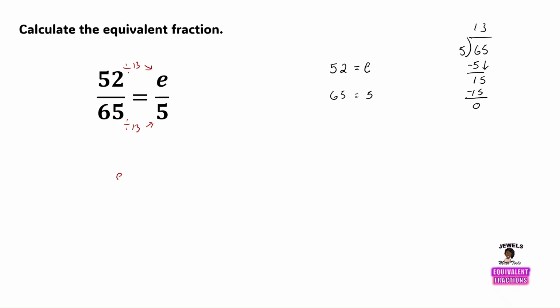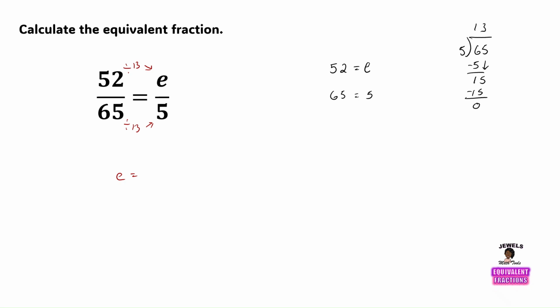Now please remember that whenever you are making a fraction equivalent, both numbers have to be divided by the exact same number. If you divide one number by a different number, then your fraction is no longer an equivalent fraction, and the relationship between these two numbers has pretty much been destroyed. So you have to make sure that both parts of your fraction are being divided by the exact same number.